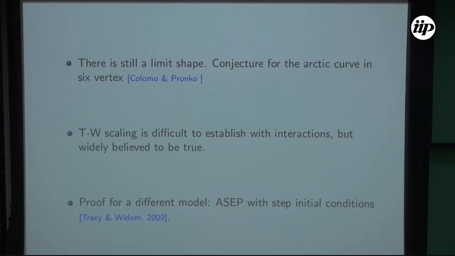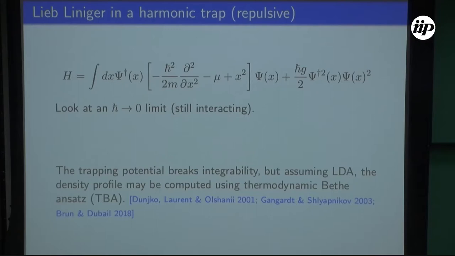Okay, so motivated by this, you ask: are there simple models where I can hope to at least have some analytical understanding, or at least at the hand-waving level, of why the edge should be Tracy Widom, even for interacting systems? And so I talked to you about this fermion model in a harmonic trap. If you come from a quantum many-body background, the first question you ask is, can I do something that's integrable but not free? And what's the most natural generalization of this? Well, it's the Lieb-Liniger model.